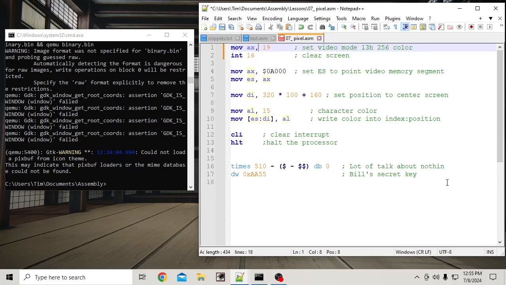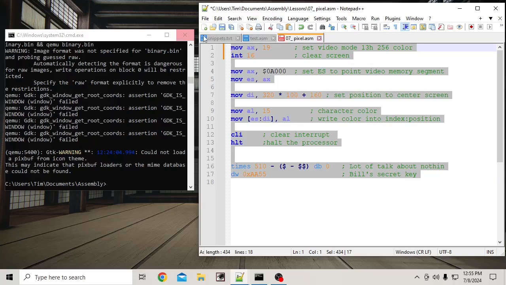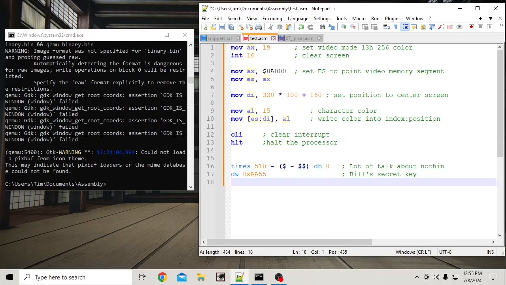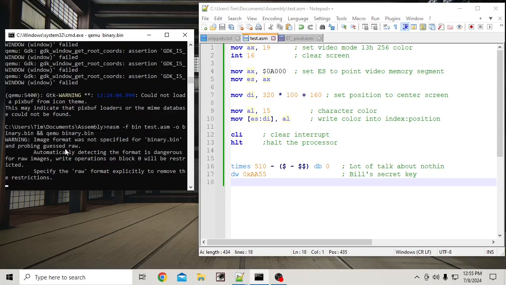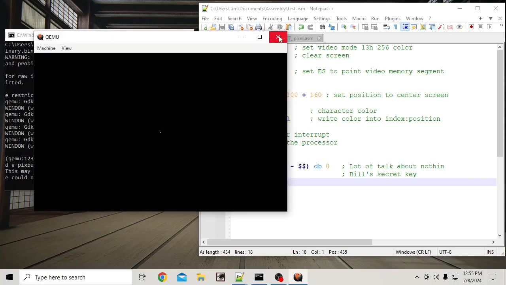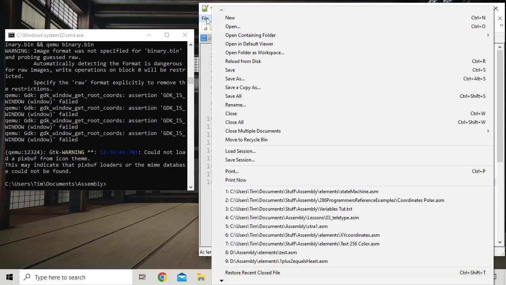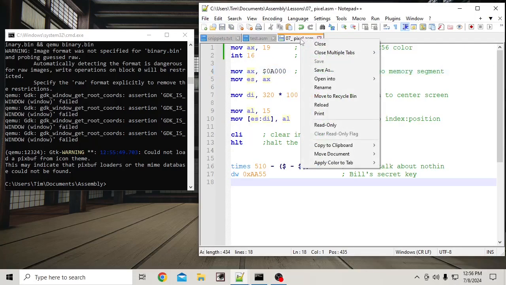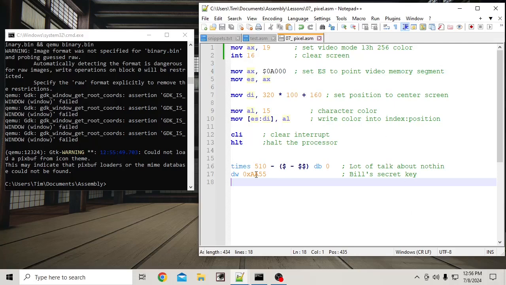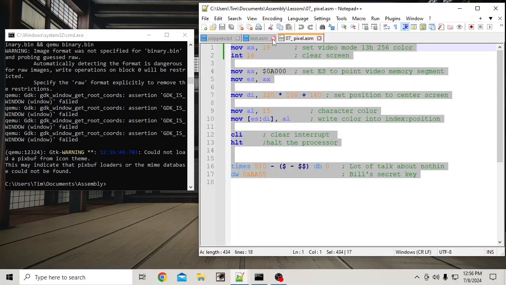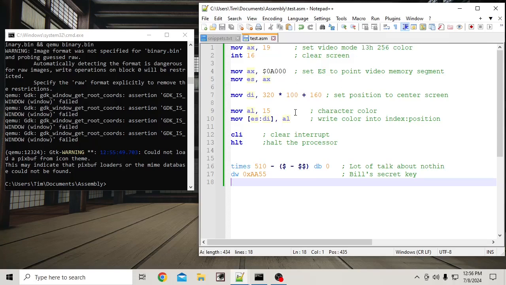Here's what we'll do. Save this, I think here. Let's test our theory here. Copy that over to test AV and save that. Make sure everything's working. Yeah, pixel in the middle of the screen. Yeah, extraneous code. But I guess I've learned a bit more since then, so no need here. So now that we got that, let me just save it, and I'm going to set this to read only there so we don't accidentally write over it, but we know we've already copied it over to test. We are good to work from there.